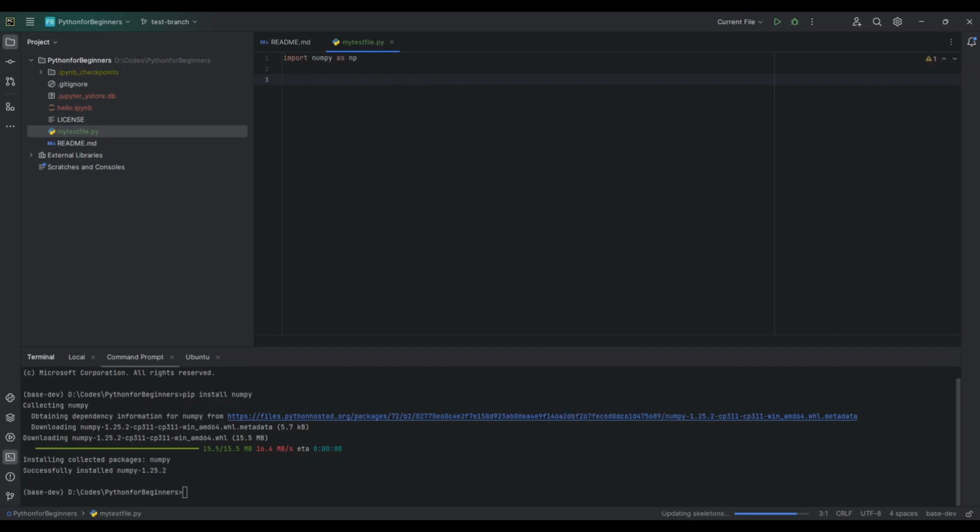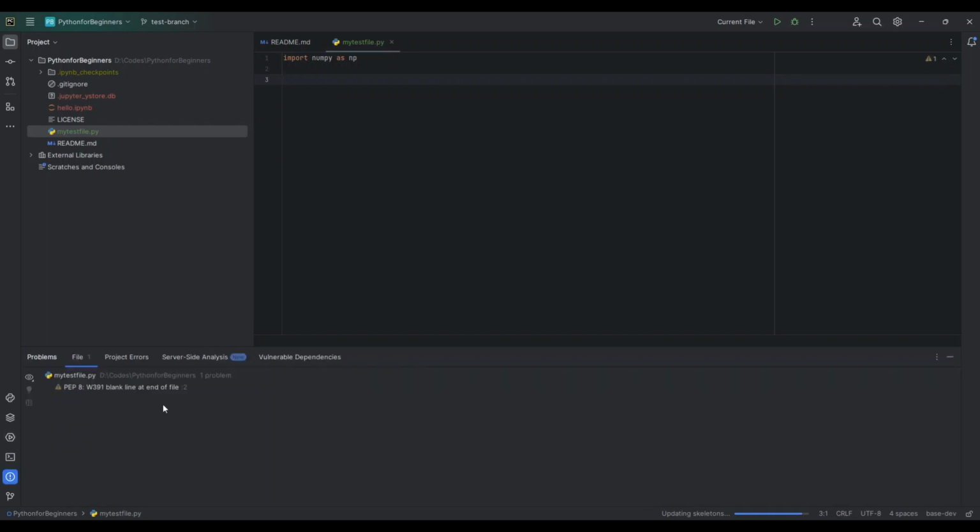So now NumPy is installed, and once the skeletons have been updated, you can see there is no error for the NumPy import. Okay, so it's showing me a warning for end of file. It's also showing that I'm not using NumPy in my code.